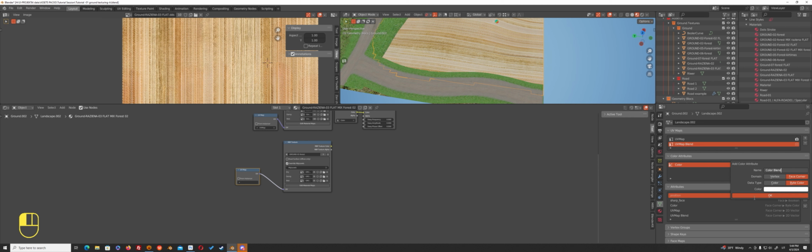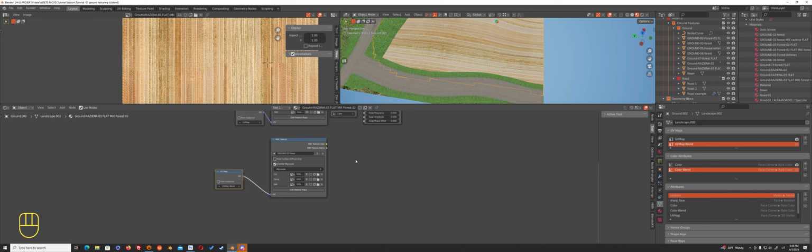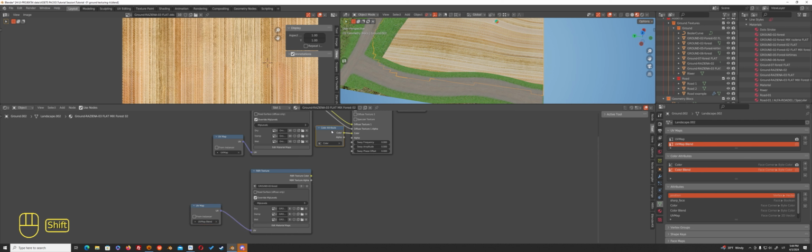I use a different name because it's much easier to understand which UV map or which color attribute you use with a different naming.